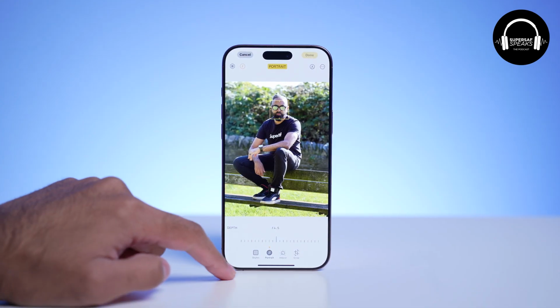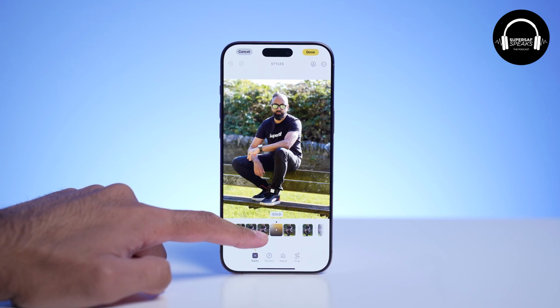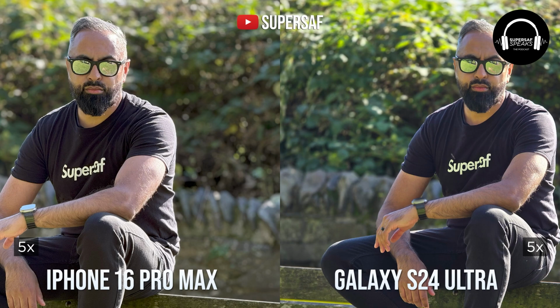So I kind of still shoot at standard. And then if I want, I go and tweak later on. But that's kind of how I've had my experience. Having said that, very happy with the images that have come out from the iPhone 16 Pro Max. Very comparable to other devices that you've got. Portrait mode especially, I think, is one of my favorites. You know, the edge detection is just insane. Picks up random strands of my hair. So that's something that I've been very happy with.